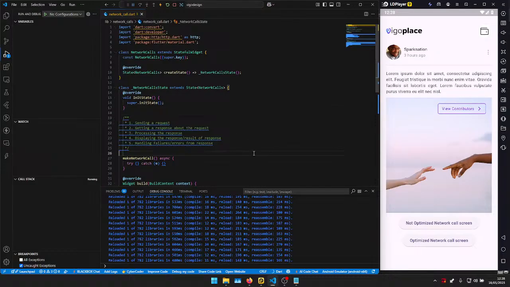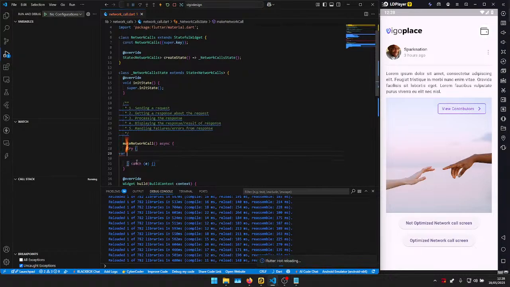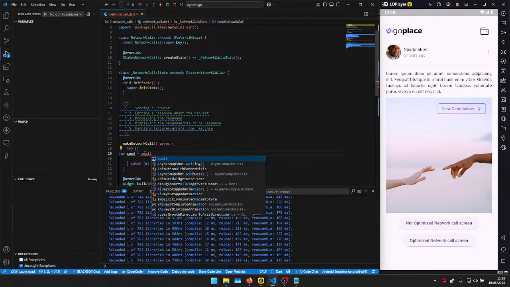Okay, using our previous class here, we talked about the HTTP package, which can be used to send requests over a network and also to get feedback. Now over here, this is how we're going to do it. var send, you can call this any name, and each time you have an async function, you use your await keyword for the section that is going to take a long time to process.